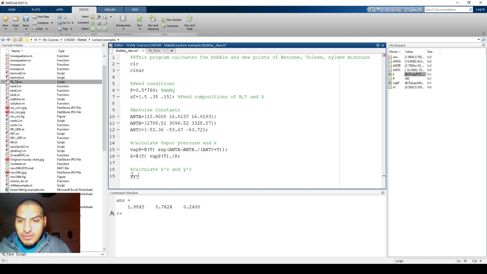equals K multiplied by, and of course you need to use this now because you're multiplying a matrix by a matrix, and of course this has to be a function of T. This is going to be a function handle of T, and this K of T multiplied by the X feed. And then XX of T equals a function handle of T, and then X feed divided by K of T.